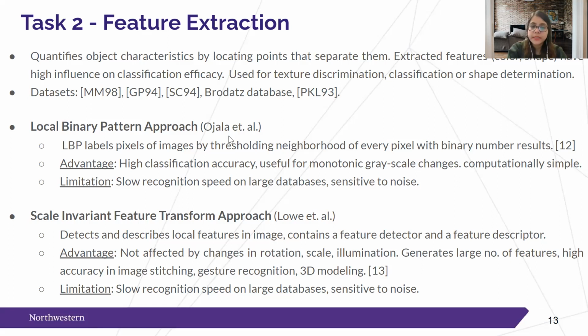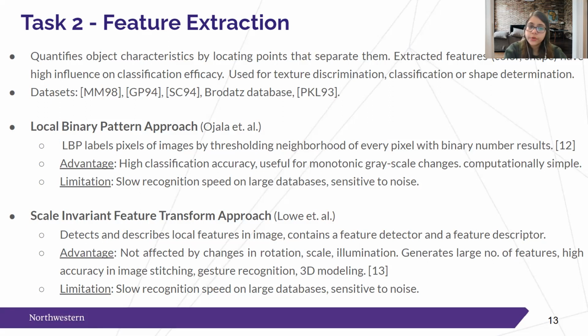Some really common, widely known datasets used are MM98, GP94, and the Brodaz dataset. Now, talking about feature extraction algorithms, there are a lot of algorithms present, but I have mentioned a few over here. Although there are many approaches that can be used, I've mentioned the widely known ones.